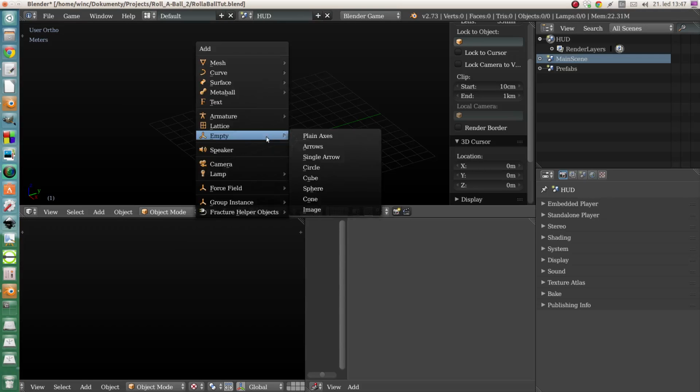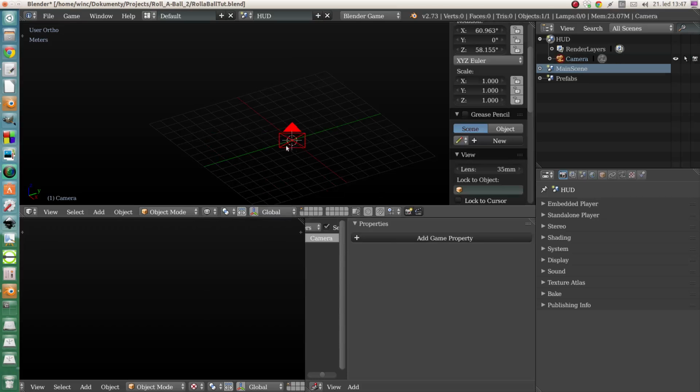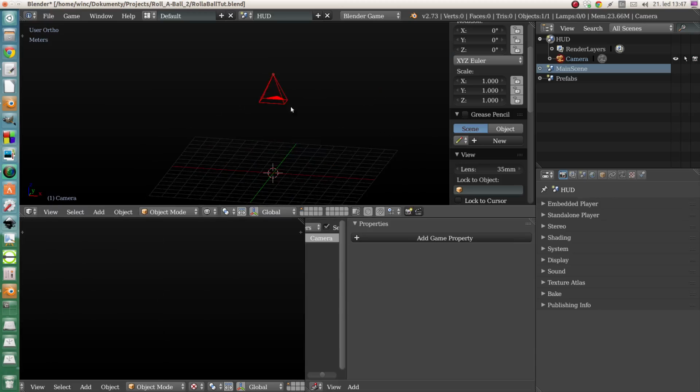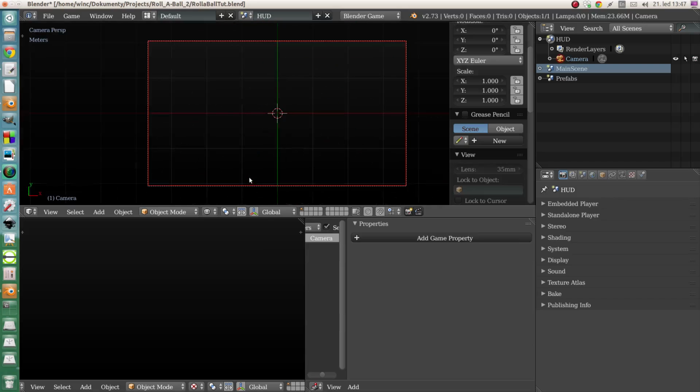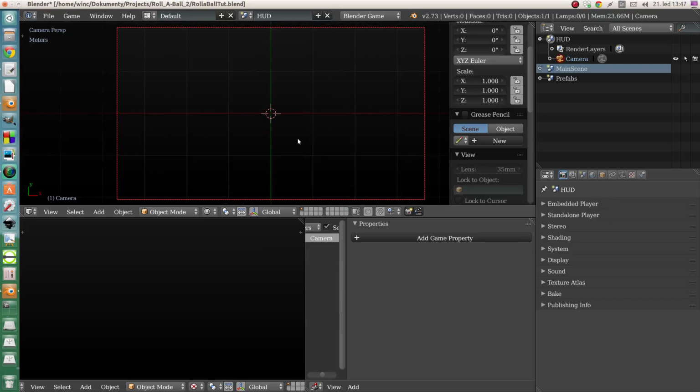And of course a camera, because we need to somehow represent the data for the rendering. So place the camera, Alt R for clearing the rotation, and move it in the Z axis a little bit up, so we will see the XY plane clearly. And we will add two text objects, one for the score and one like 'you win' or something that will appear at the end of the game.